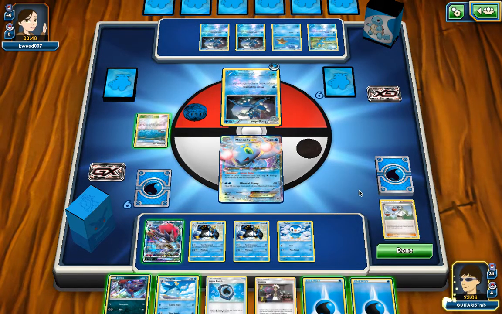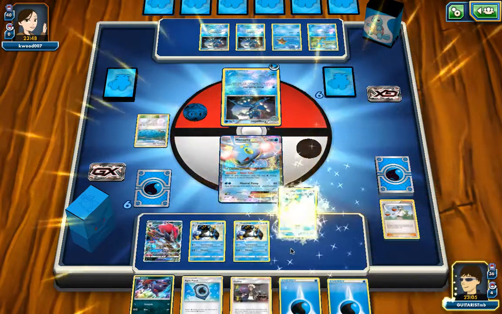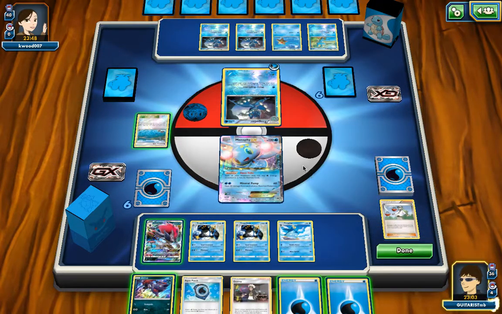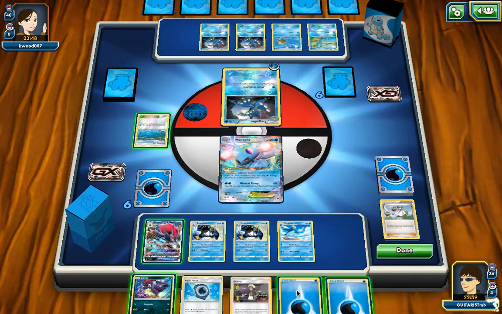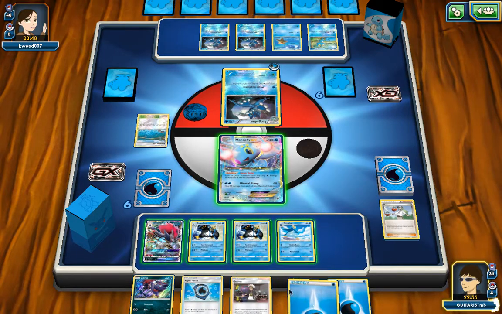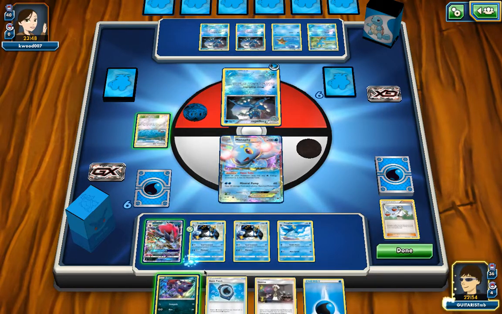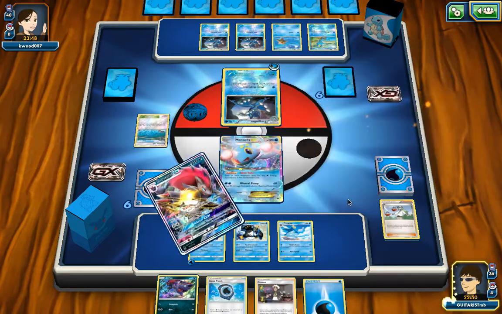So I've seen a couple variations of this deck. So many great cards attached here already. Let's go ahead. I'm going to attach 1 energy to this Empoleon. I'm going to go ahead and trade this energy. I just love the versatility in this deck.